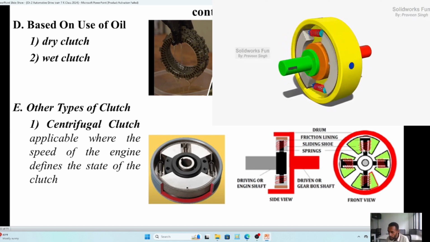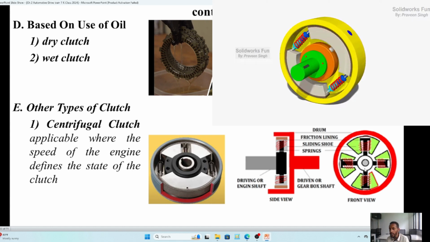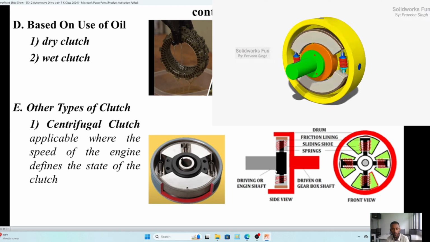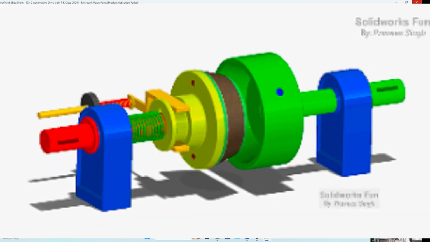When the speed of this shaft increases, both this red part and the green part will be connected. So at this time the power comes from this shaft, or the interior part, and is transferred to the outer part of the drum by means of centrifugal force. So we can use this if we need speed-based engagement in different applications. On the other hand, we will also have the conical clutch.